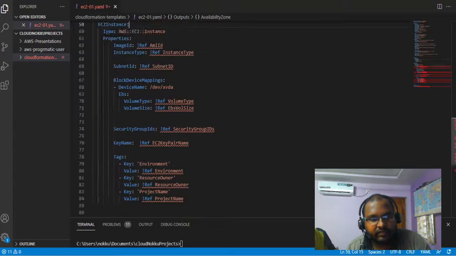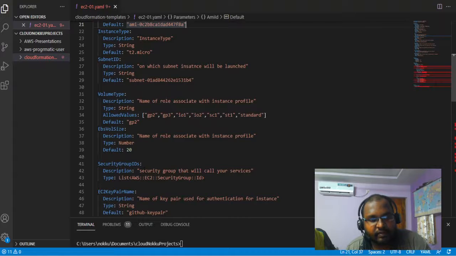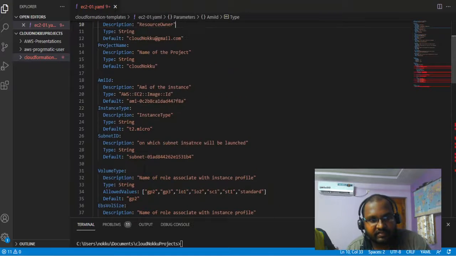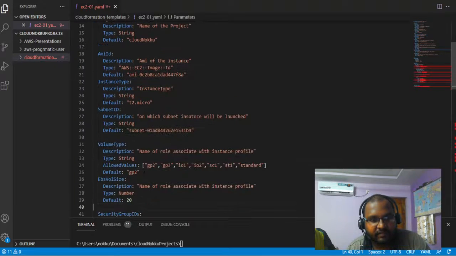When we deploy those resources using CloudFormation, we call the template a stack. That's where the name came from.